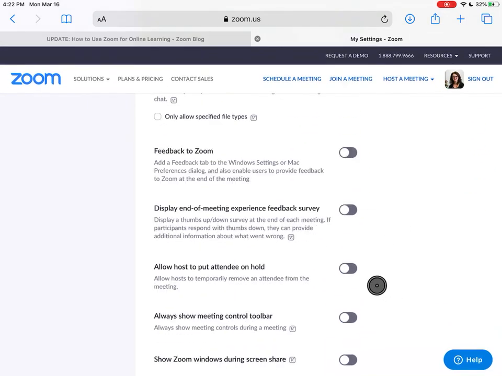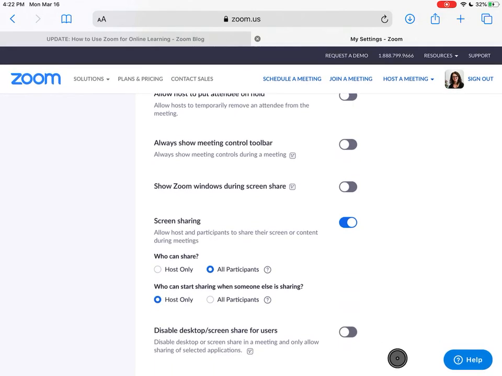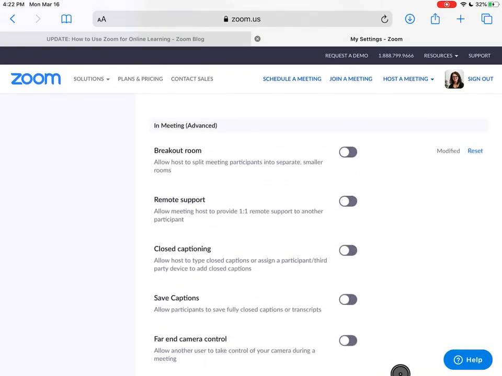Okay, so there's lots of other useful settings down in here and I'll let you all look through them. I will point out that some of the ones under advanced, like breakout room, you could only use if you are using Zoom as a host from a computer like a PC or a Mac. The app won't let you use breakout room if you are the host.